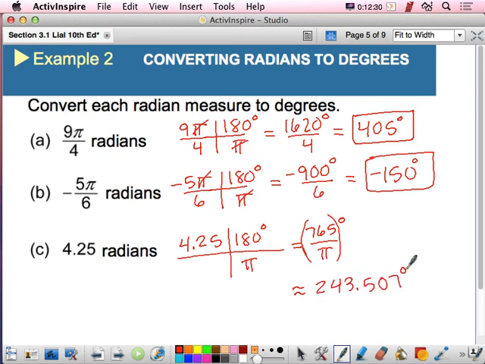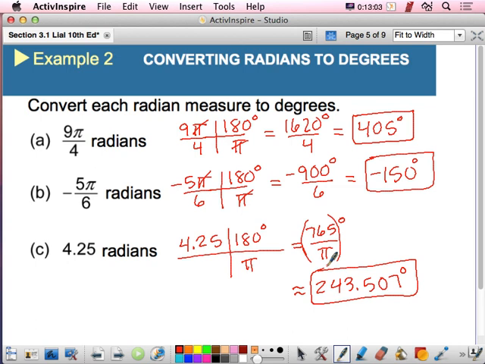So just pay attention to your directions and see whether they want you to leave them as exact values or rounded decimal values. In this case, I didn't have a choice. I had to either leave it as 765 over pi, which kind of bothered me, or round it. I wasn't told what to round to. I suppose I could have done significant digits there, but just for the sake of learning, I thought we would carry everything out to 3 decimal places. And so that's all there is to it. That's what a radian is, and this is how we convert between degrees and radians.